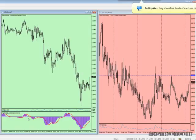Because I can just look at this chart and say to a 12-year-old, stand at the back of the room and tell me, is there more lines below this level or more lines above this level? And a 12-year-old could say, well, there's more lines below, Steve. So what should you be doing? Should you be looking to buy or should you be looking to short based upon the momentum and the strength of the price oscillations?